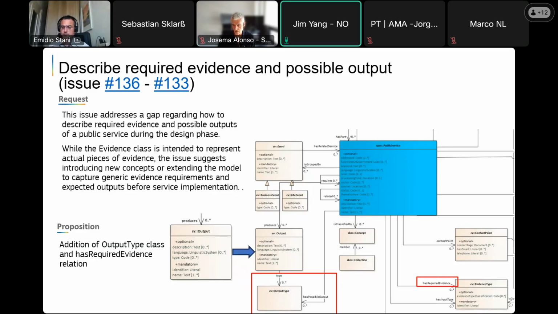As I read the proposition, the Output Type is currently an empty class from SEMIC. But at least adding a name and a description, we could add it. And in order to be compatible with the previous version of Output, because there was already a type code, we could envisage using properties from SKOS for the label and the description, so at least it's more interoperable with SKOS.